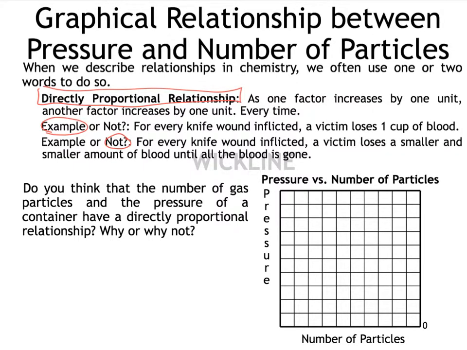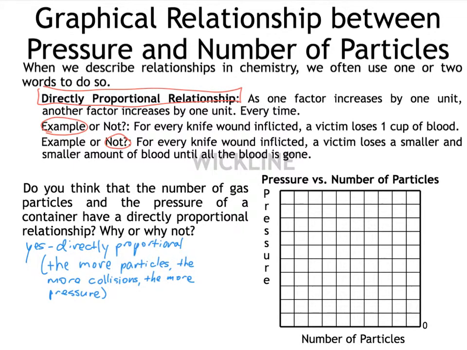So we know that the more particles you have, the more collisions you have, and the more collisions you have, the more pressure you have. And in terms of logical statements, that is a direct proportion, because it's saying the more you have of this, the more you have of that.